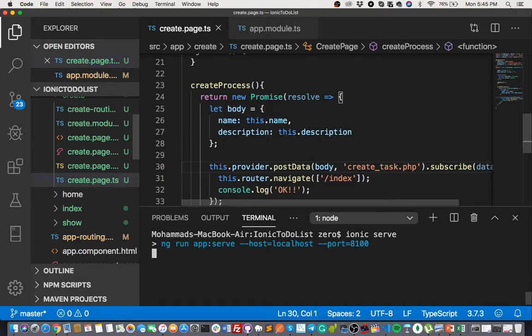So we wait for it until successful. Still compiling.